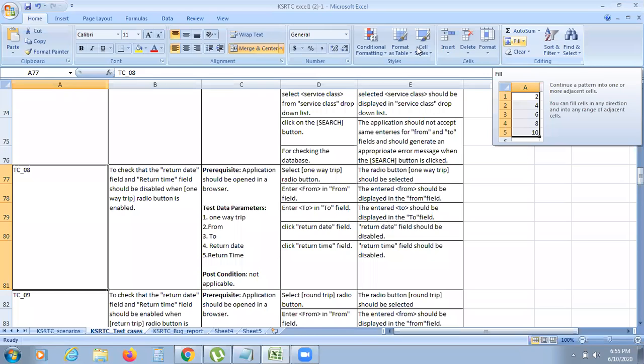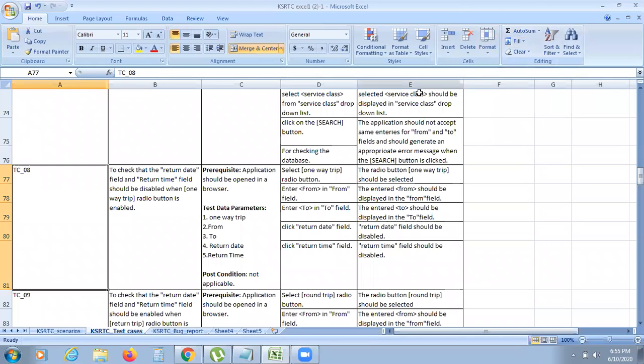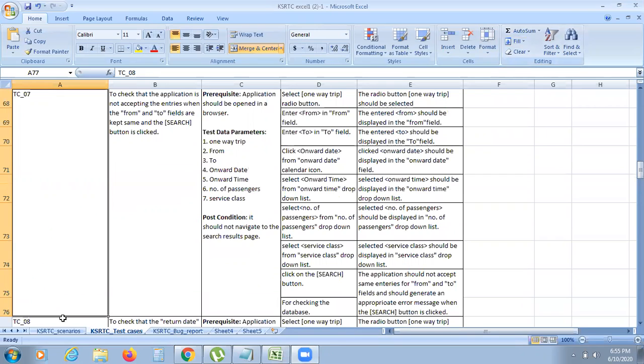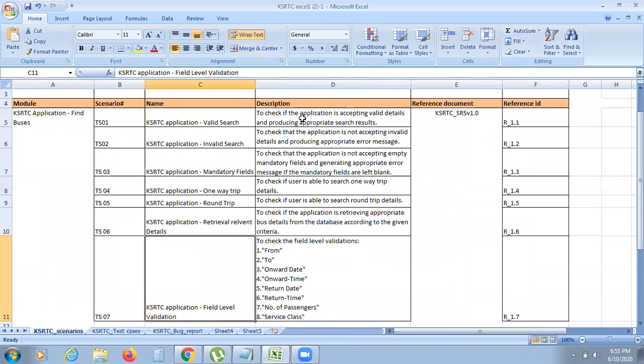Make sure you cover positive, negative and alternative test cases. First write all the high level test cases. Then there is the field level validation test, testing individual fields like from field, to field, onward time, return time, number of passengers. You check each individual field. Got it clear?